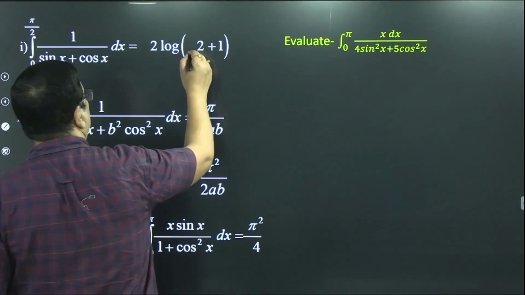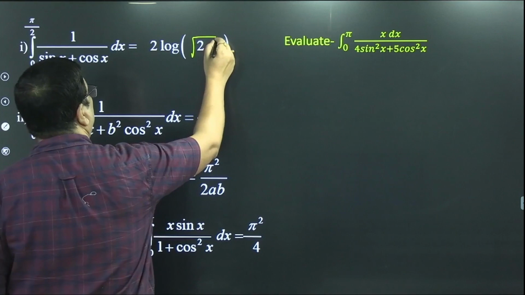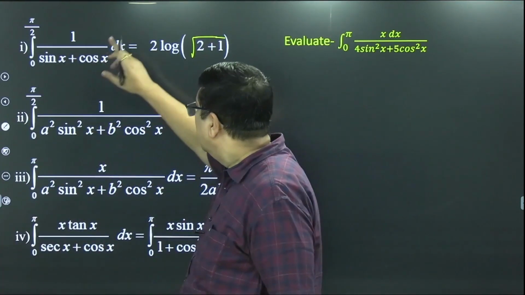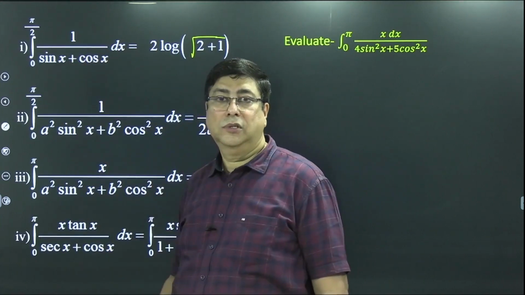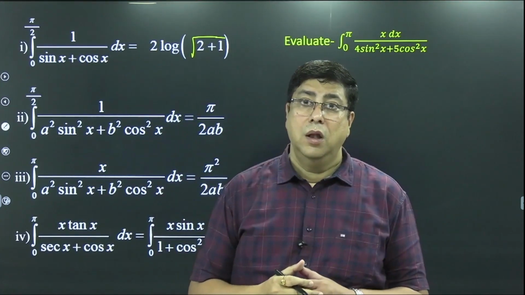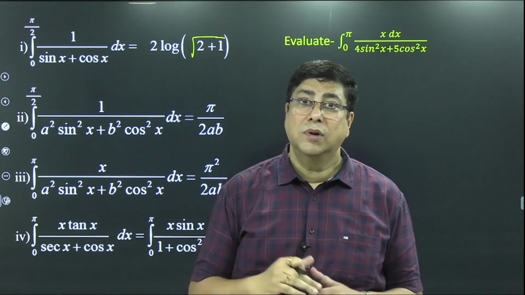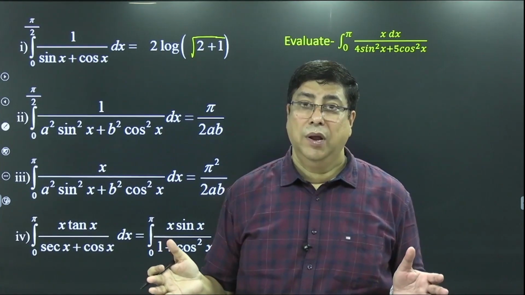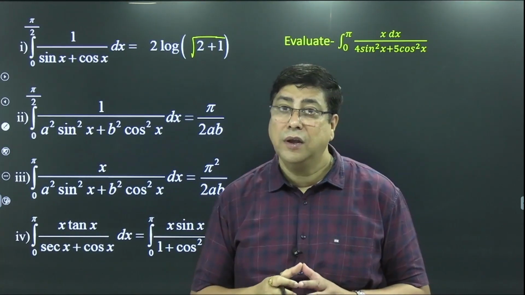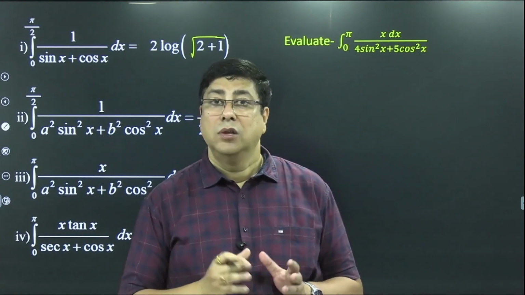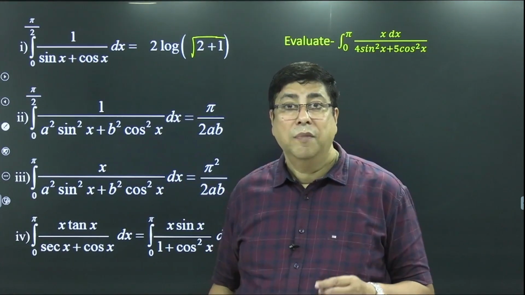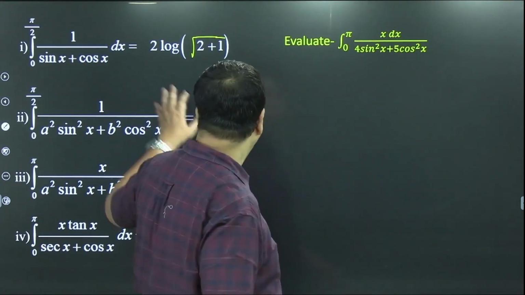Next, actually it is root 2, they have made a mistake, it's a printing mistake, it's root 2, 0 to pi by 2. Everybody, these are very common sums for the examination, because integration has a lot of related chapters. Integral calculus is a full chapter, a full part which is integration related, indefinite integral related, definite integral related. So in this type of cases, if we can remember the formulas, we get very much benefited. So must remember this.